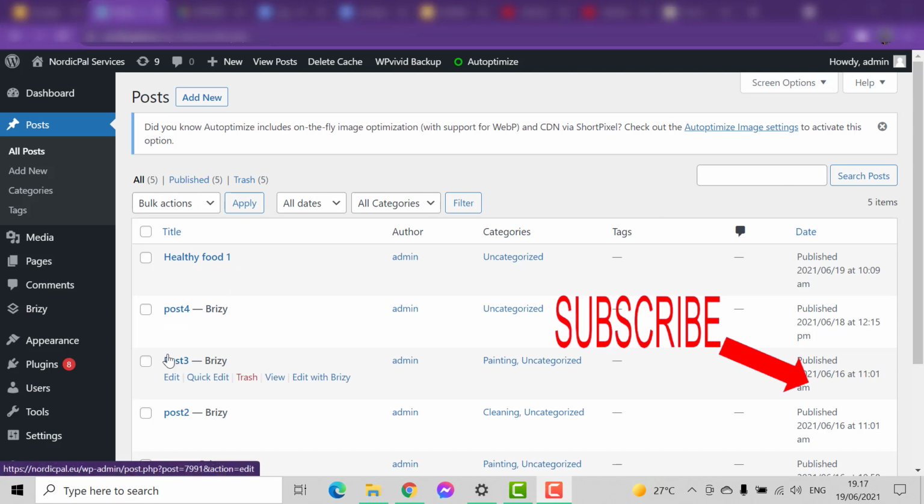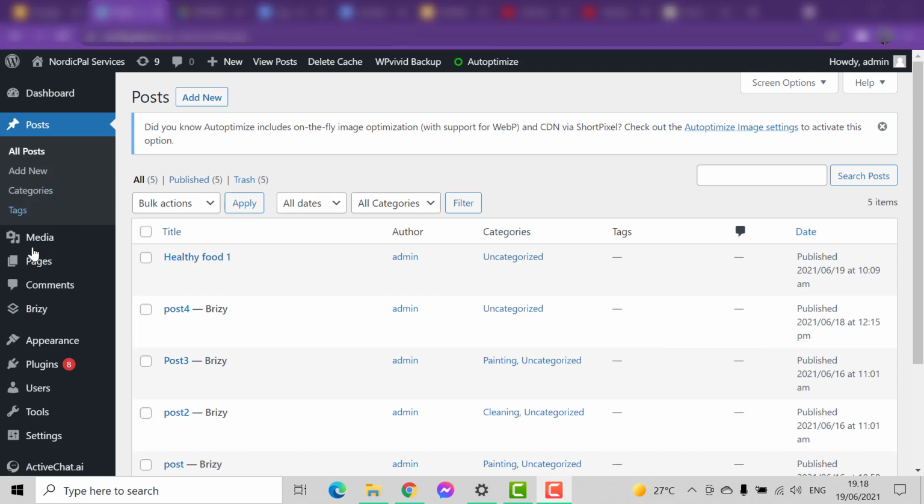So in this tutorial, I'm going to show you how you can create categories for your post. Categories are really handy when you are showing your posts on your blog page later on, and we will be building it later on. But for now, you just have to go here to the post pane, and under that post pane what you can see is All Posts.